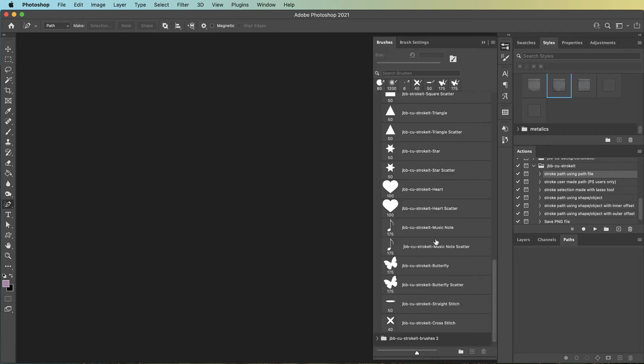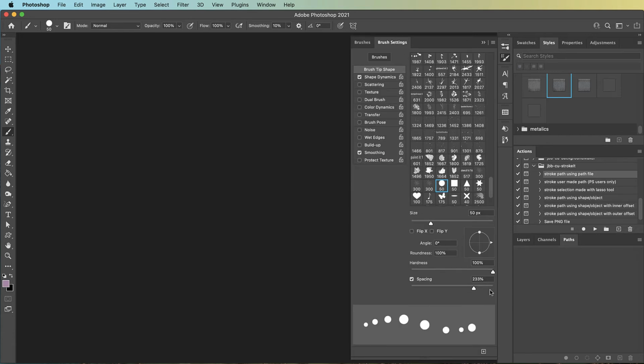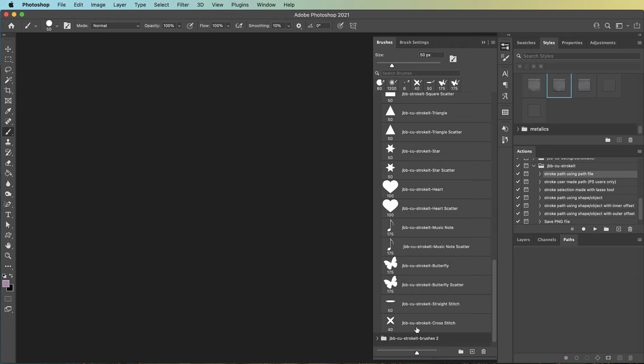Okay, to start off, I've given you a bunch of brushes. You can use just about any brush as long as you space it out, okay? And this one just makes it scattered. Down here are the two stitch brushes. I also created some simple styles, and they're thread styles.